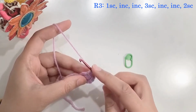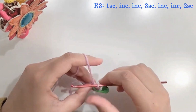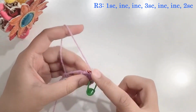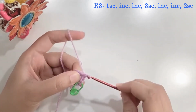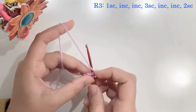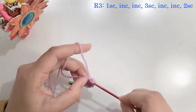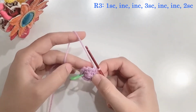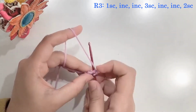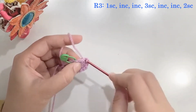Starting with round 3, make a single crochet in the first stitch. Place your stitch marker. Now make an increase in the next stitch. So this is 2 single crochets in the same space. Now make another increase in the next stitch. Now make 3 single crochets in the next 3 stitches. So 1, 2, and 3. Now make an increase in the next stitch. Make another increase in the next stitch. And now make 2 single crochets in the next 2 stitches. So this is 1 and 2.